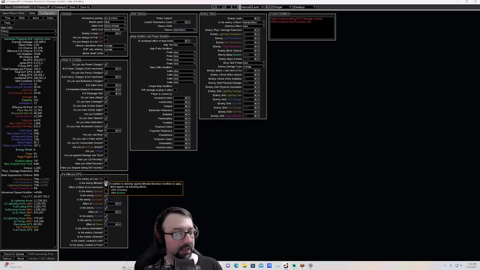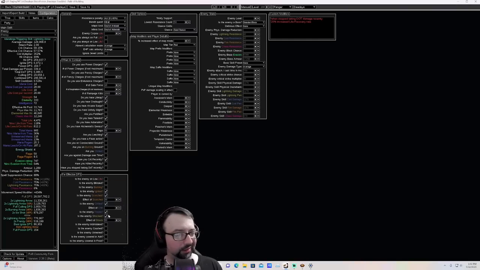A little extra DPS if the enemy is blinded. Enemy on low life for culling strike support. Yeah, frozen, shocked, full shock effect. I mean, you want to see how strong shocked is. This is why Ice Shot's not any good, because it doesn't do enough damage if you fully shock things.